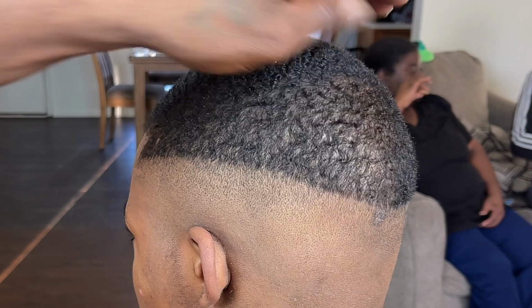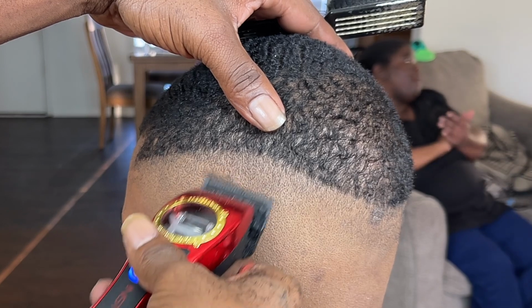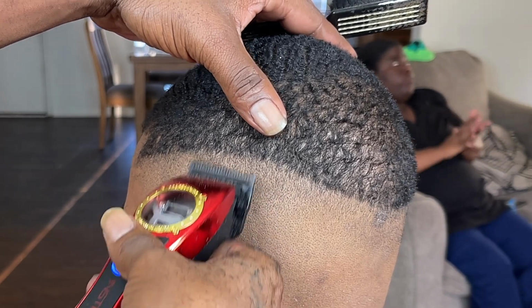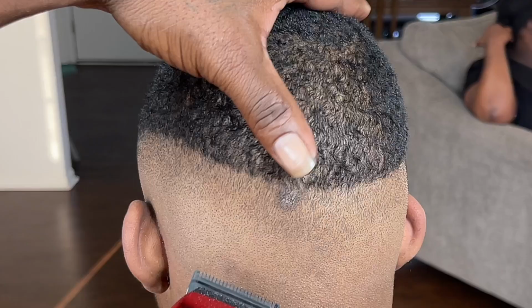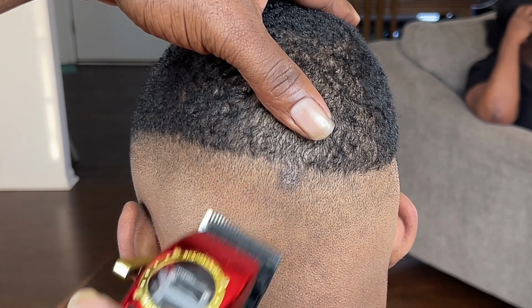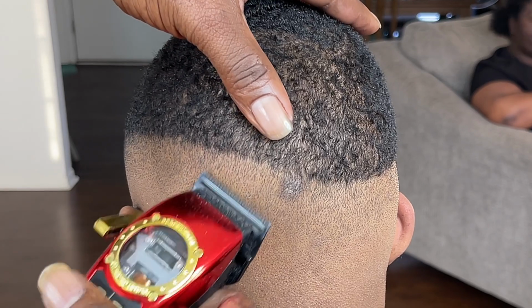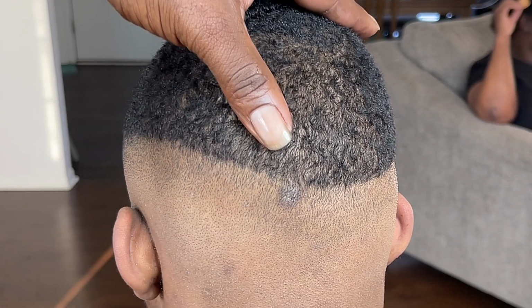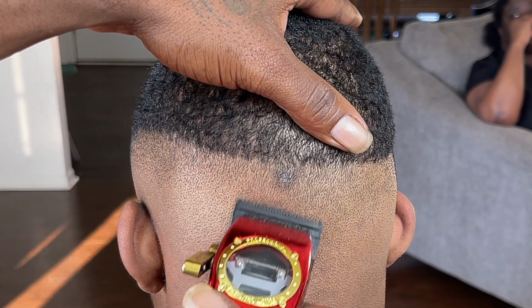Every time I work in a certain area, with my left thumb I raise the skin up so I have a better way of fading that guideline out. In other words, I'm going to tell you a secret. That's the secret to knock the line out, instead of not touching the top of the head. Because if I wasn't touching his head at the top while I'm doing it, it'd be hard to knock that guideline out, and I'd be pushing his guideline up as well. So that's just my little gem I want to drop for you guys.